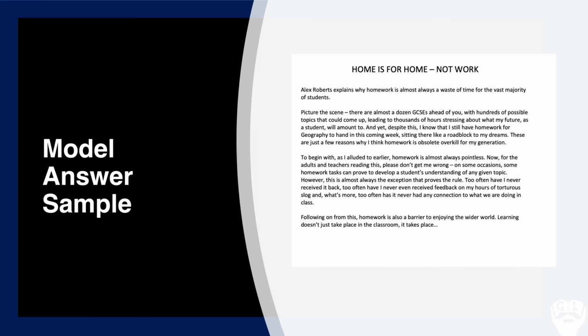Now, it is just a sample, it's not the finished piece, but it gives you a flavour of what is expected. So I start with a title saying home is for home, not work. I like wordplay in titles. I think it's quite a clever little aspect and quite original that students don't do a lot of. The idea of homework, and home and work. It is quite self-explanatory really, but it gets the idea, first of all, that it's acknowledging the task itself, and second of all, what it's doing really well here is it's giving a fixed opinion from the start. So it's agreeing with the statement provided.